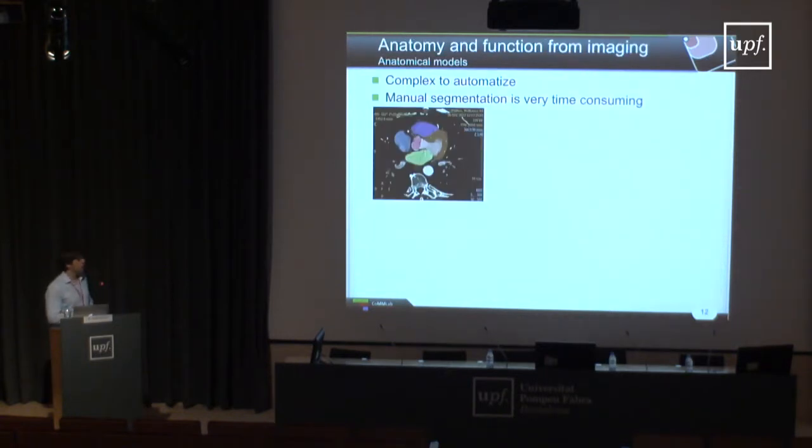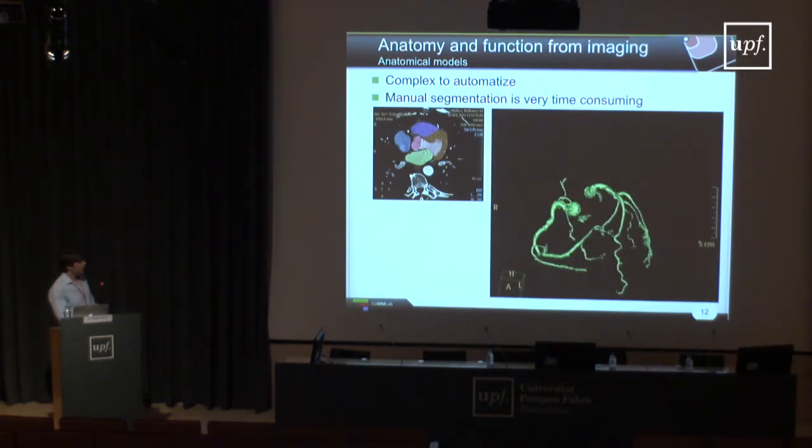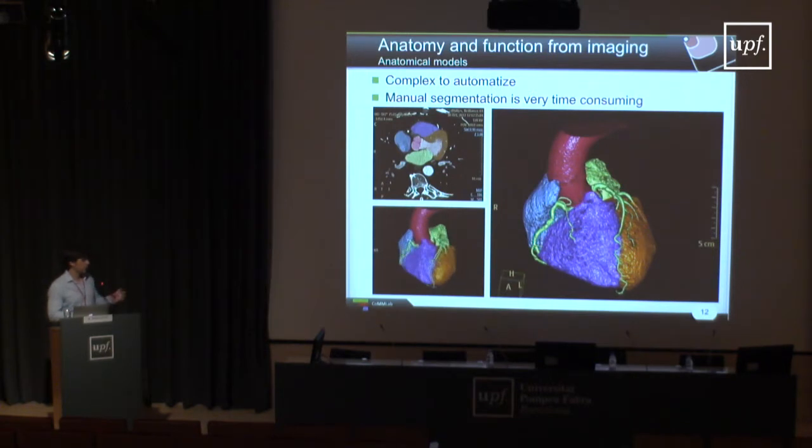So we are going to start here with this part of how to build the anatomical model. For the ones who have worked already in this area, you know that it's pretty challenging to do the segmentation of the heart as a function of the modality in which you are interested. Here you have a 2D slice of a 3D stack of the heart, where you have highlighted different regions. And we can do the segmentation of all the slices of this stack to have the 3D reconstruction. And here you have the coronary artery, aorta, the atria, ventricles. And if we do segmentation over time, we end up with the geometry fitting. Okay, this is from a scan.